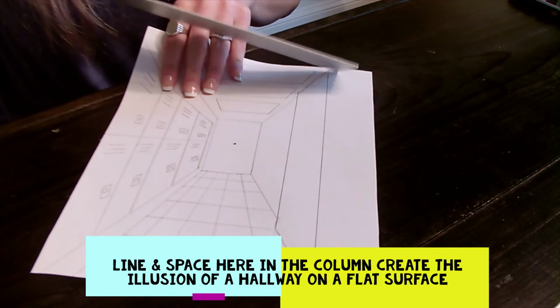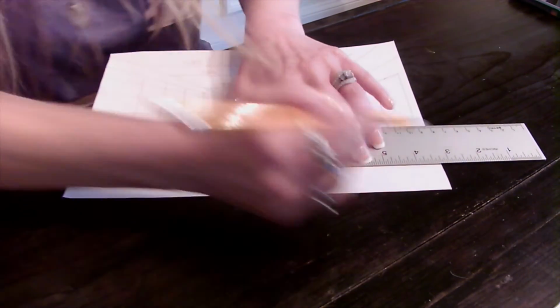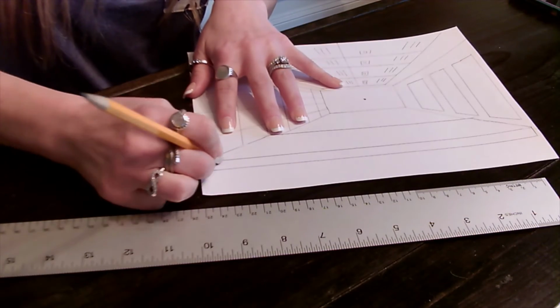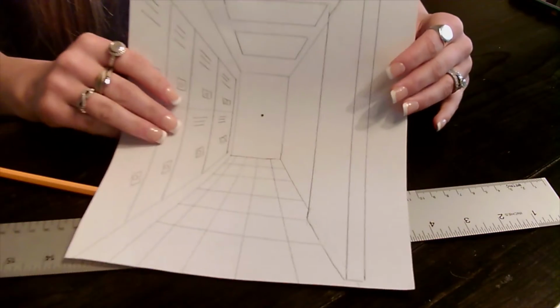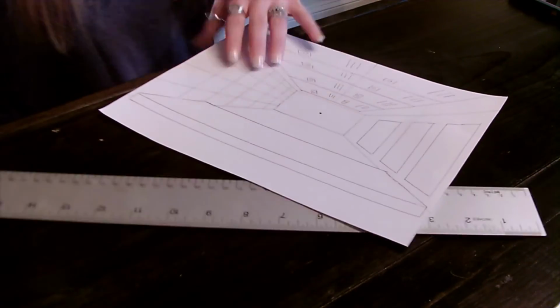And then I'm going to connect those 2 lines to one another back together to create that protruding column from the wall. So here's my vertical line, connecting those 2 lines. Then I'm going to go in and erase those stray markings. Once again, I just have a few marks. And voila, I have my column coming off the wall. It gives it that little bit more of a 3D illusion.